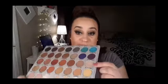I even tried using Jada in a little trial on myself to see how it would look. Obsessed. I have been obsessed with that shade, and Beam has been my favorite color for highlighting the brow bone. You can highlight your cheekbone with this color. This is like a color like no other. I swear this palette has been well made and well loved. So that palette right there is amazing. I love it so much.